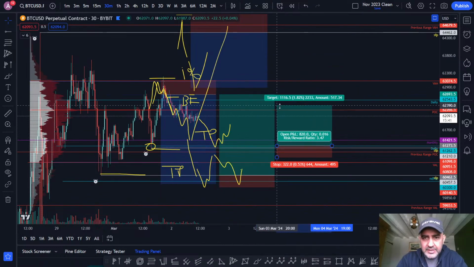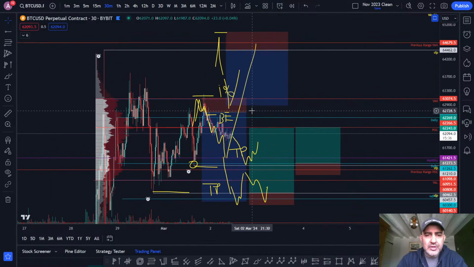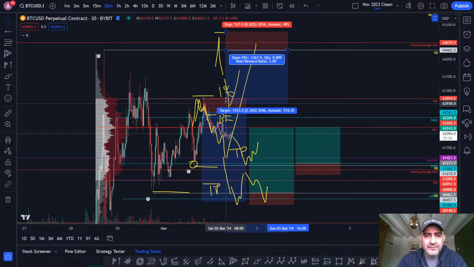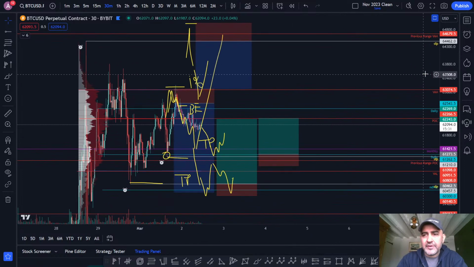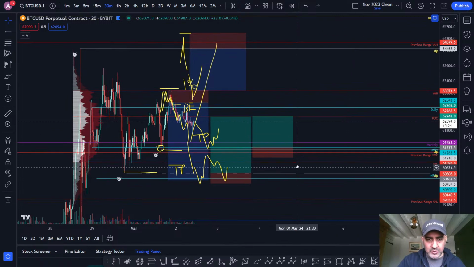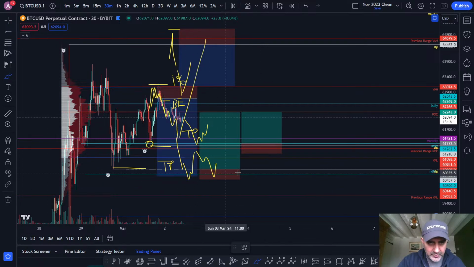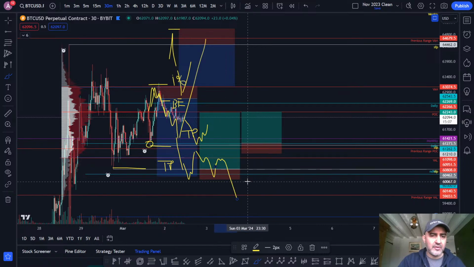And if you're longing, you're going to have to take profit at the point of control. And if you're shorting, you're going to have to take profit at the value area high, back into the value area high. And that's basically your first point of support and resistance as you take the trade, okay? And actually this lower long, you have to be careful, because if the price comes down to swing failure this low, you are coming back into the value area low. If you find resistance there, it's very possible the price does that. You have to be aware of that, okay?